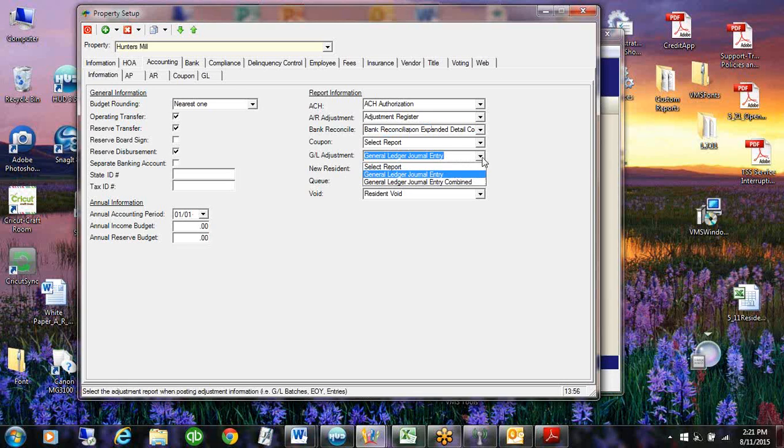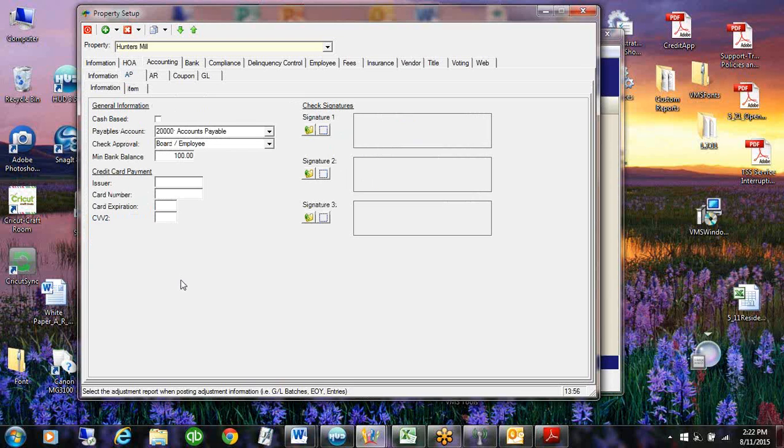When you choose one, there are two choices. There's one that says entry and one that says combined. The difference is this: if you have departments, reserve and operating, and I make a journal entry that has operating and reserve entries in it, it'll print one report for the reserves and one report for the operating. Some people don't like that. They just want it on one piece of paper. They don't want to waste paper. So they choose combined. It's up to you. All right. The next tab, I'm going to go to my AP tab.